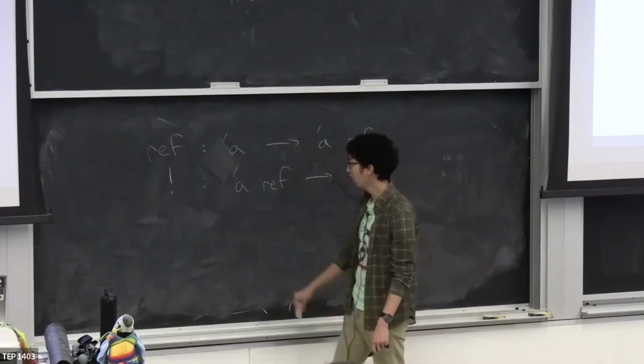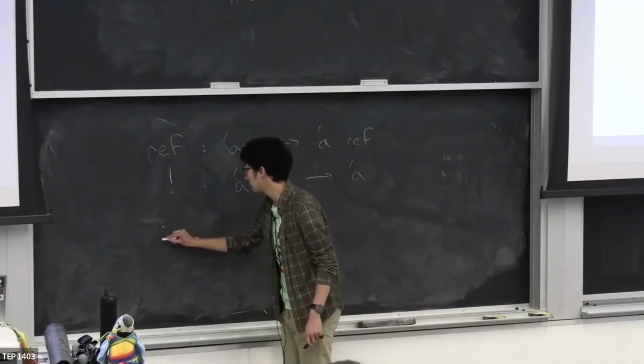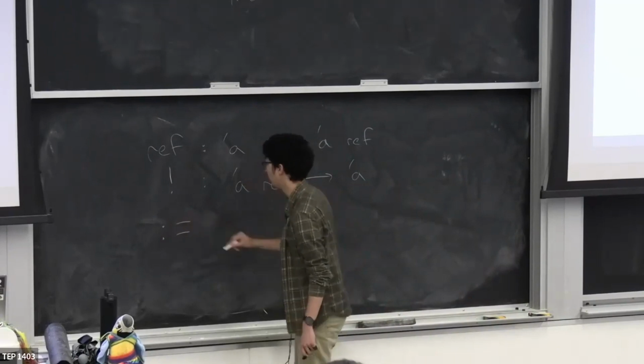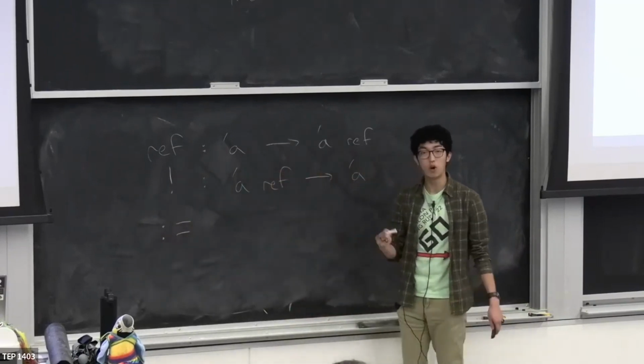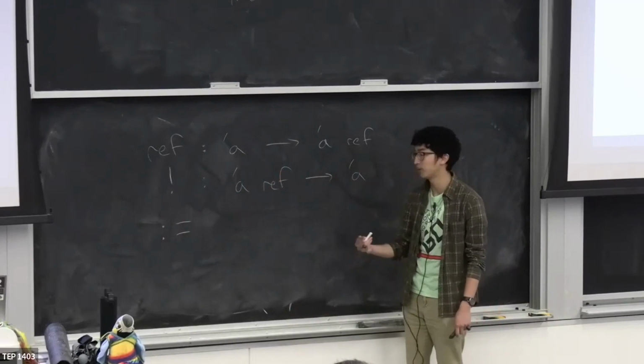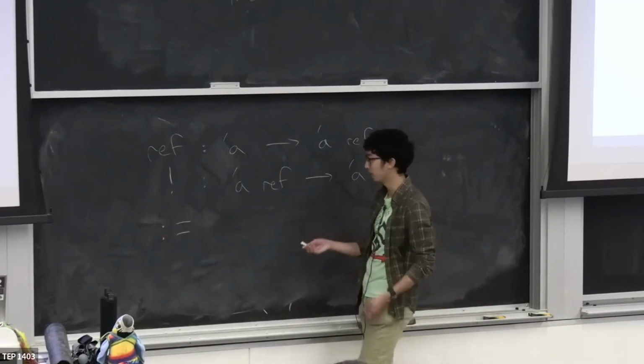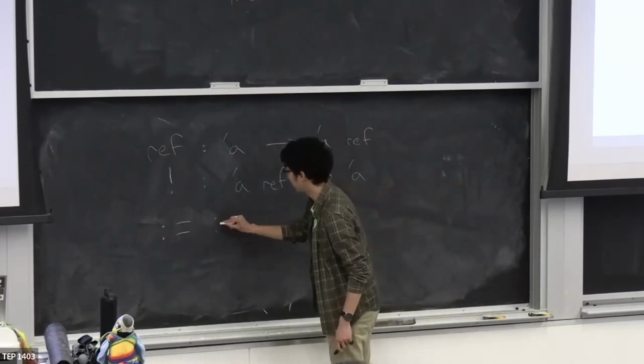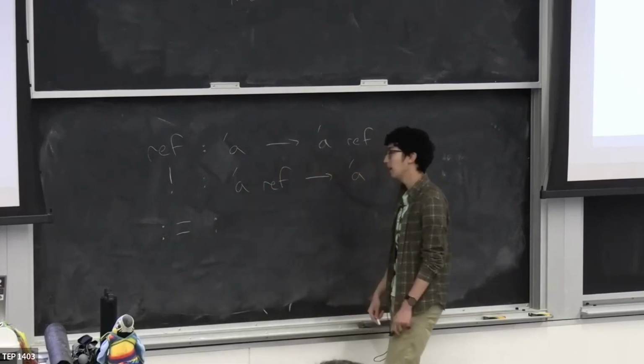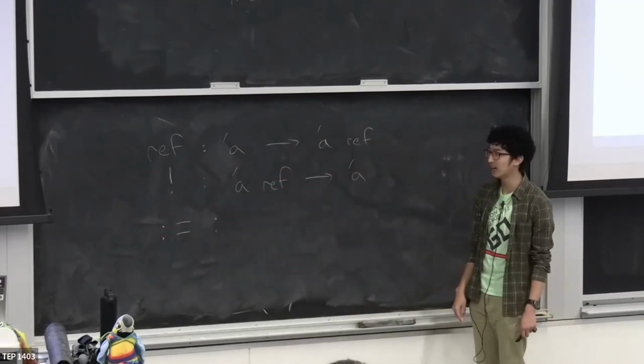And then finally, this one is contentious. It's colon equals. You can pronounce it walrus. You can pronounce it assignment. You can pronounce it colon equals. I usually say colon equals. I think my TAs are a fan of walrus. But this thing is how I change what's inside of a box.